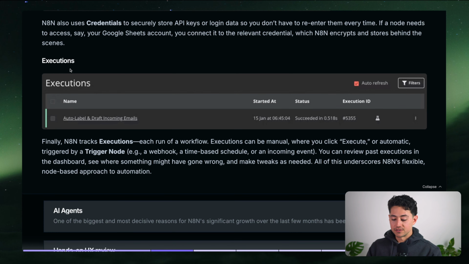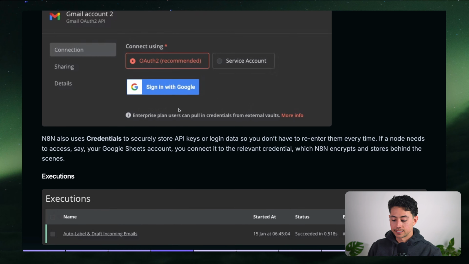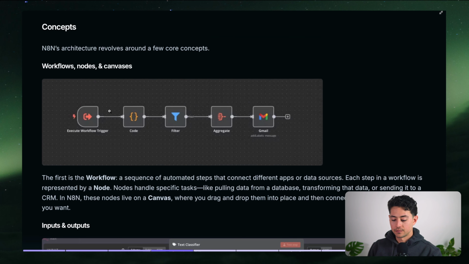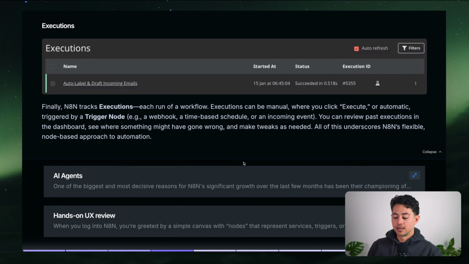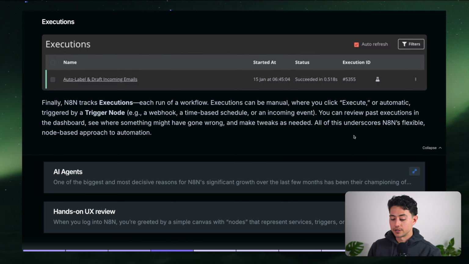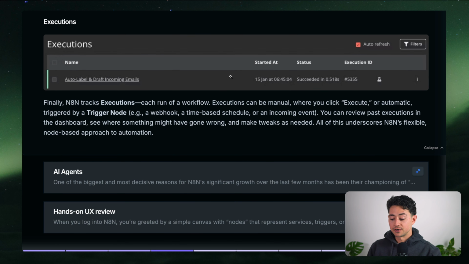Okay, and then finally we have this concept of executions. An execution just means a run of a workflow, basically. If I just scroll back up here, right? This whole thing, if I just click go and this runs through from left to right, that'd be considered one execution. And this seems pretty straightforward and simple, but I bring that up because this is very different to how Make.com works, which you'll find out in a few minutes. Make.com does not bill you based off executions in this manner. It bills you based off something called operations. So that's very important to know.